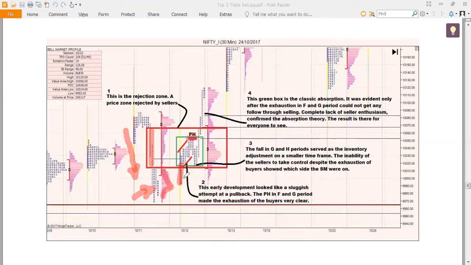And that is why when this exhaustion was happening, I was actually thinking that, okay, this is the rejection zone where the prices fell sharply, and we are accepting in that zone. It means that any supply that came into this zone is probably being absorbed by the buyers. And this sign of exhaustion came.